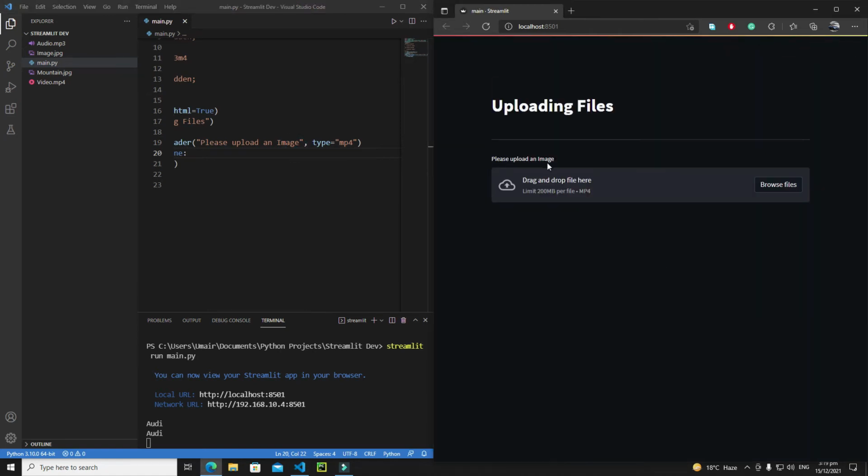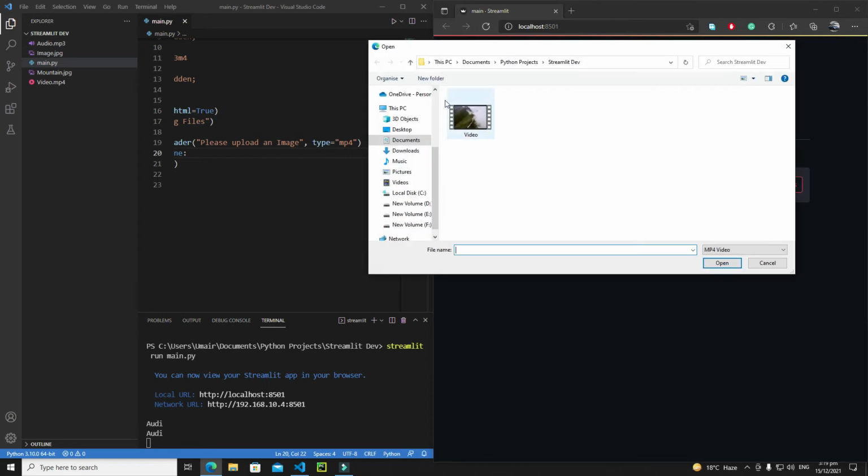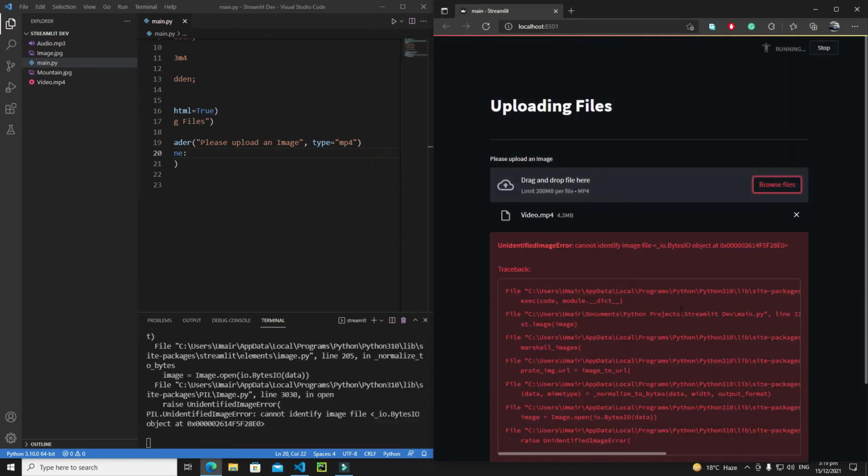And here, it says please upload an image, but it is basically representing a video now. Just click on browse files, and as you can see now, it is omitting my images and just displaying only those contents having the .mp4 extension.